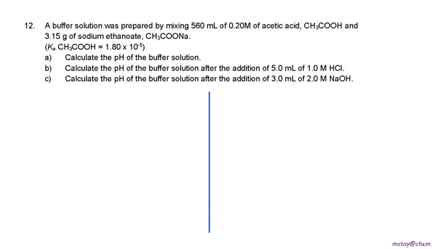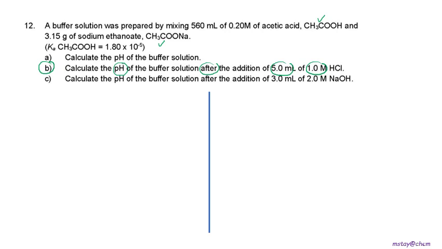After we have the idea of how the buffer solution can control the pH value, now let's proceed with tutorial question 12b, which involves calculation. Calculate the pH of the buffer solution after we add 5 ml of 1 molar HCl. Because there will be changes based on the previous slide, we already know the concentration of CH3COOH and also the concentration of CH3COO- are going to have some changes.